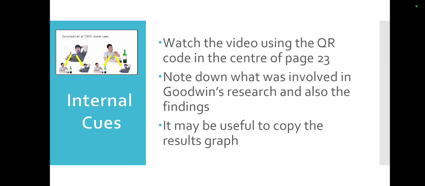So we've given you another QR code to quite an interesting study conducted in 1969 by Goodwin, who looked at sobriety and how sobriety can aid recall, but also how consumption of alcohol can aid recall. So I'd like you to scan the QR code. Again, pause this video in a second. Note down what was involved in the research and also make a note of the findings. And it'd be really useful if you could copy out, just into that little box, it doesn't take much, the little results graph that goes with it. And I think you'll be pleasantly surprised by the findings. So again, give it a quick pause and just note your findings and the procedures in there.